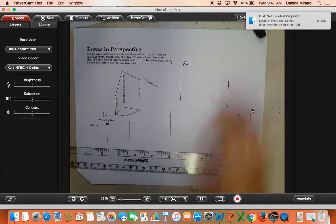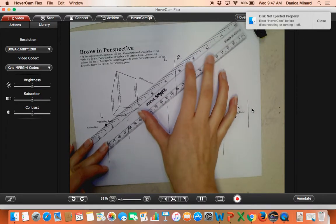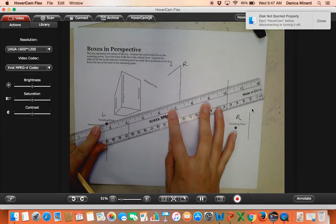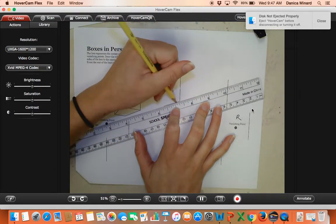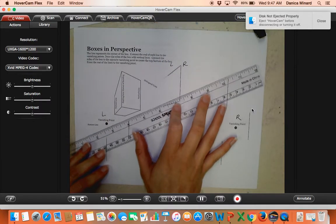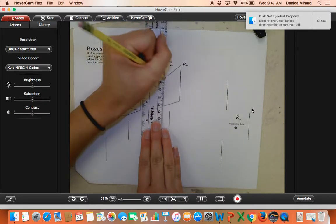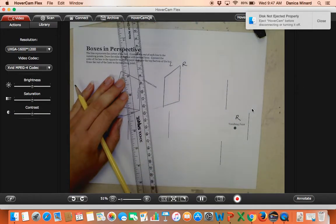Okay, so first thing I'm going to do is start at this top vertical point, line up the left side with the left side vanishing point, move to the bottom of that box, line it up with the left vanishing point. You can draw the lines as far as you want. That will all make a difference on how wide that side of your box is. I then connect two diagonal lines with a vertical line to make the end of that plane of the box.